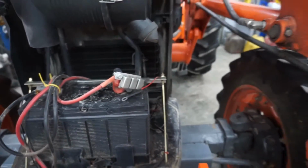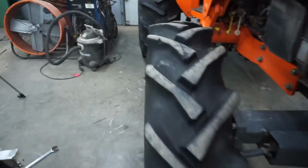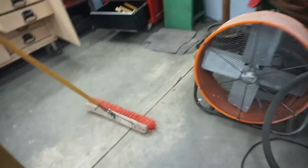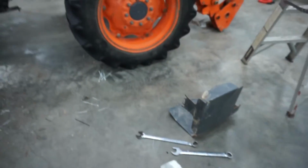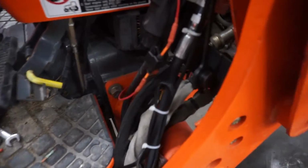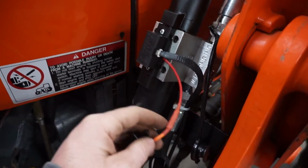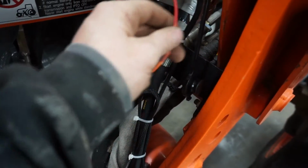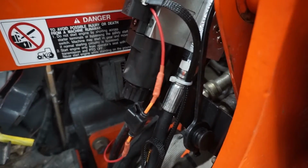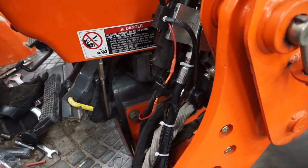I like to heat shrink everything, especially on stuff that's going to be outside. You're going to be pressure washing it. If it was like a car stereo, I probably wouldn't worry about it, but I'm going to do that, and then this will be done. We can test it out. So that's it. Got my fuse all wired in, heat shrink on both sides. It's wired into power, so it's working.